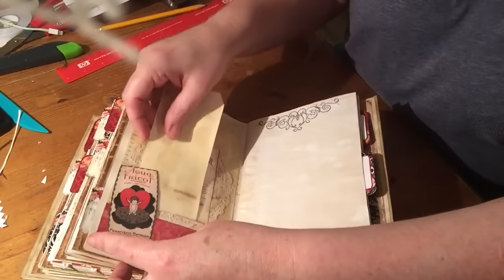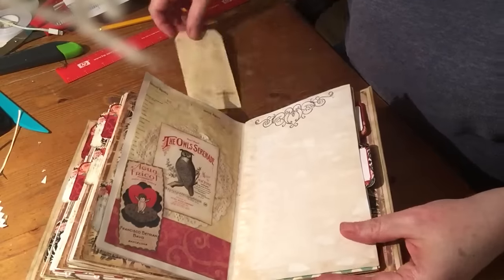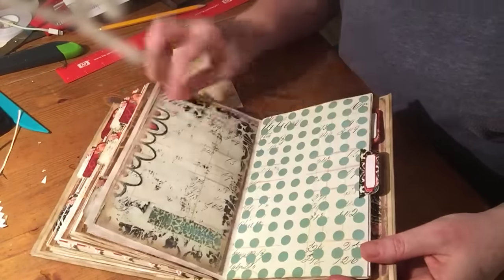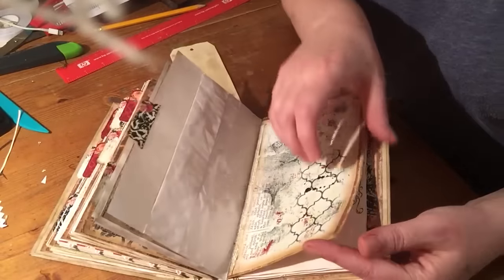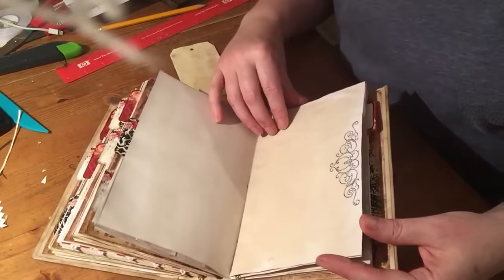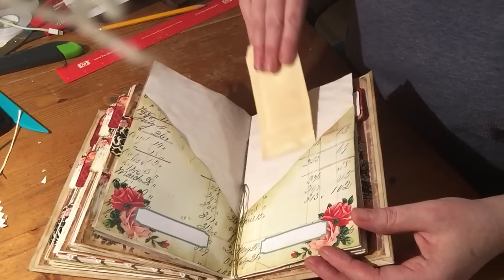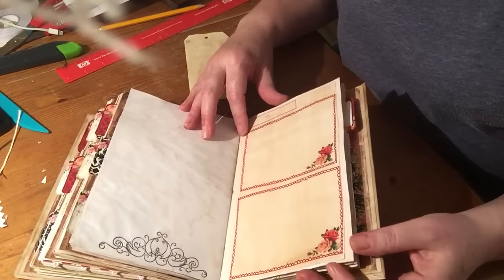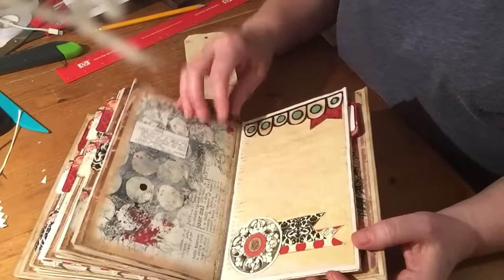This is a tuck. It's tucked in there and just behind there. And this is all glued down. Again, it's another decorative piece. A little pocket there. Some more pockets here. Again, a page that I've cut down from the kit and just coffee dyed it and glued it on.